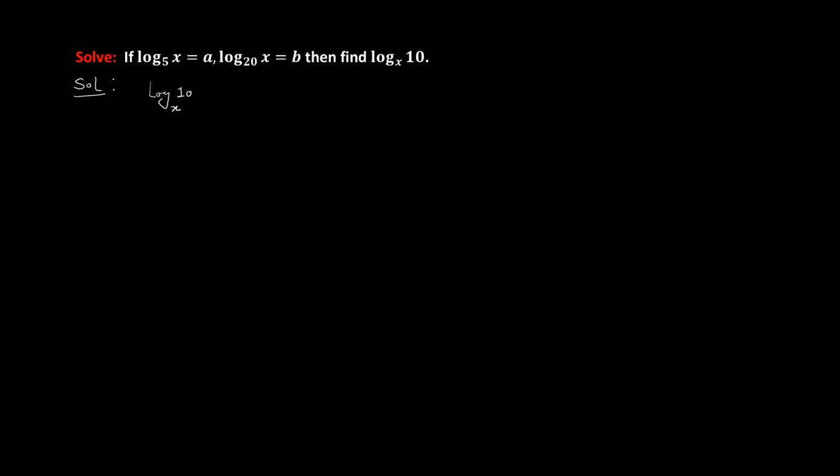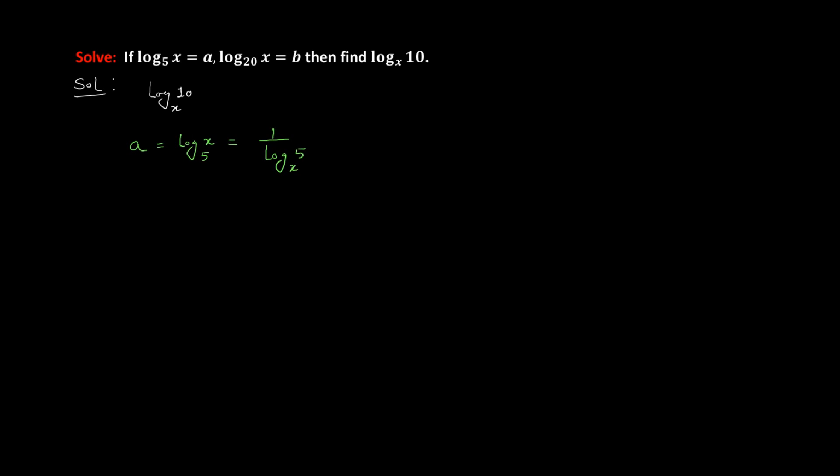Now we need to calculate the value of log 10 to the base x. Since we are given that a is equal to log of x to the base 5, we can also write it as 1 divided by log 5 to the base x. Can we write it like that? Yes, we can, by using the formula.